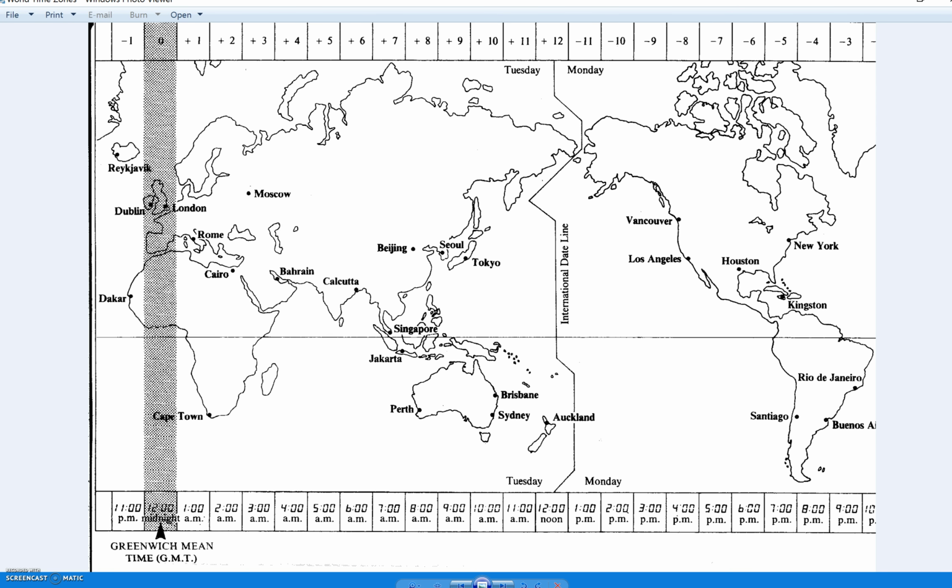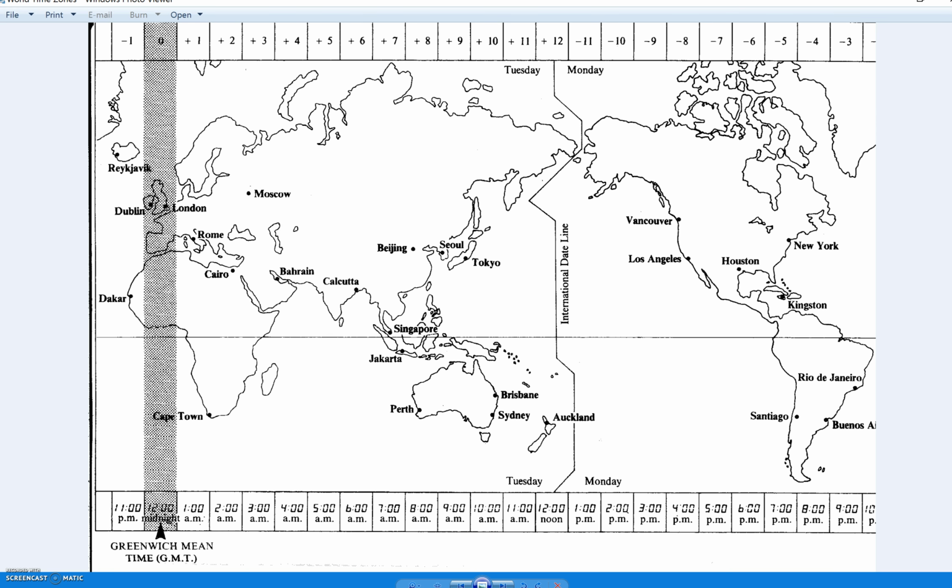So for example, Rome falls on the +1 line, and this is where a ruler would be super useful for you to have. I'll give you printed handouts of these maps, but it's also available in your textbook. Rome is +1. That means 1 hour ahead of Greenwich. So whatever the time is in Greenwich, Rome is going to be 1 hour further ahead of that. And you can see that keeps going across the world. If we get as far as Beijing, we can see that Beijing is in the +8 category. That means Beijing is 8 hours ahead of Greenwich.